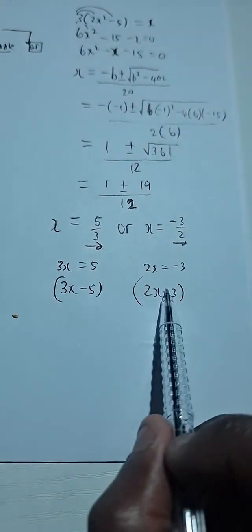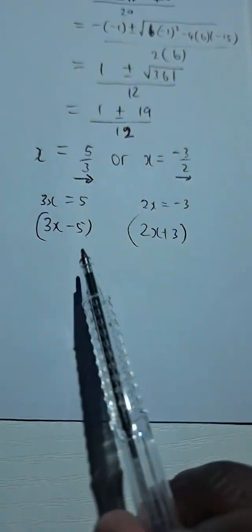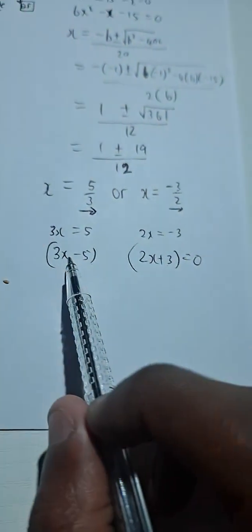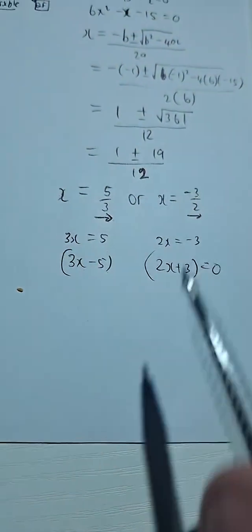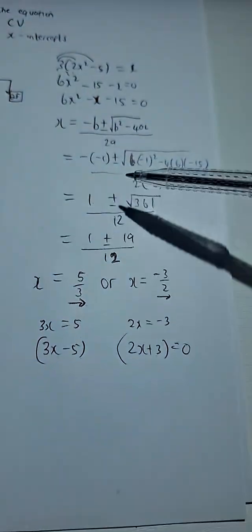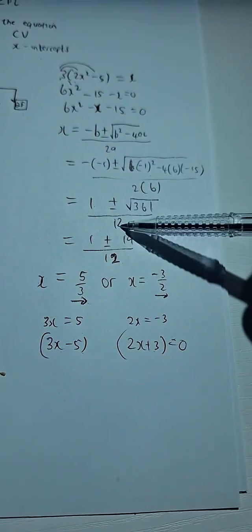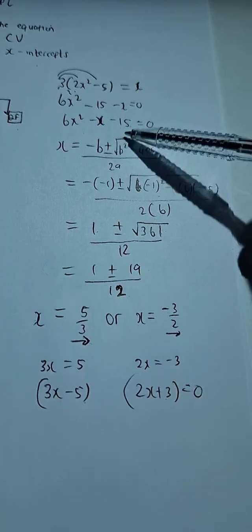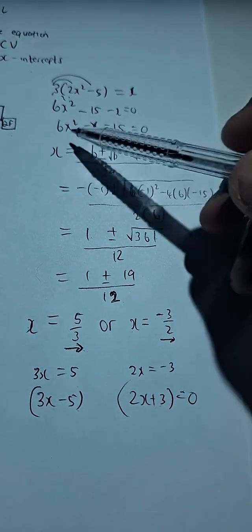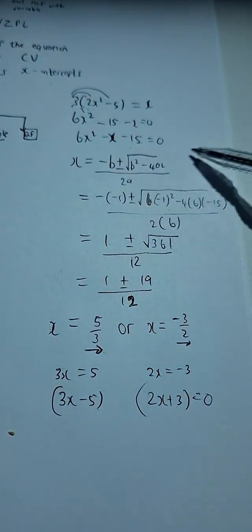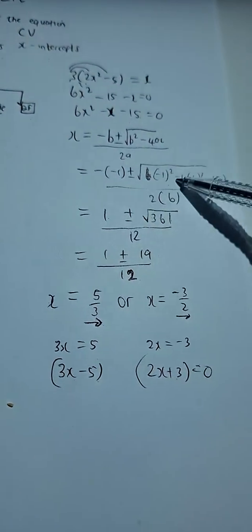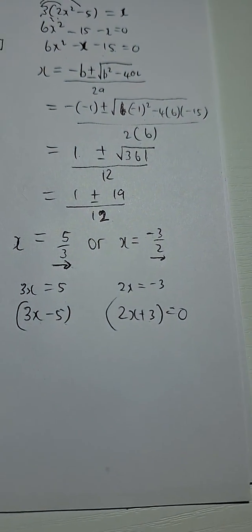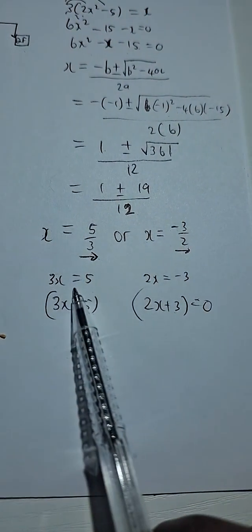So imagine if you were factorizing this, you would get 3x minus 5 into 2x plus 3 is equal to 0. Then you would solve and get the solutions. So some people do that. I've seen people that do that, where they can see that it is factorizable, but it's going to waste my time to try and find the factors. So they take their calculators, punch all of this in, get their answers as fractions, maybe write that on the side, and then they get these answers.